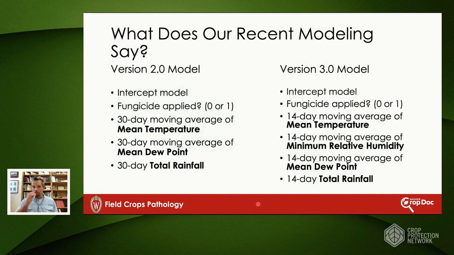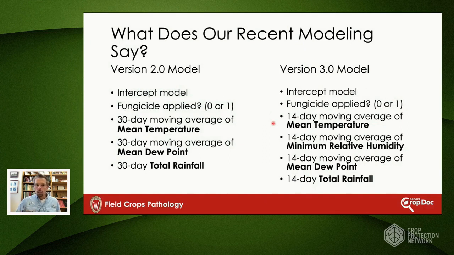So we've been through several versions actually of the tar spot modeling, and we're on to version 3.0 this year. We're going to be developing version 4.0 pretty soon. So again, it's an iterative process, and our latest modeling really points to the moisture components here. We do have temperature data in here, and we do take into account whether a fungicide has been applied or not. That really dictates that secondary spread, and that tells us how fast the fungus is actually recovering.